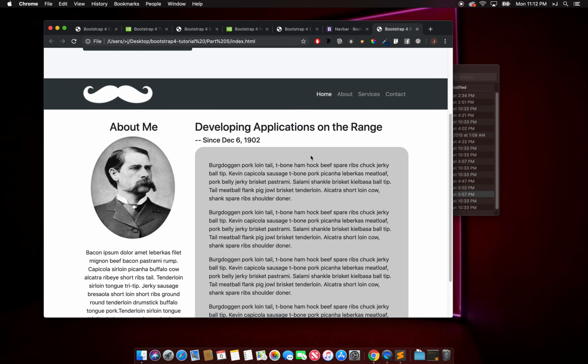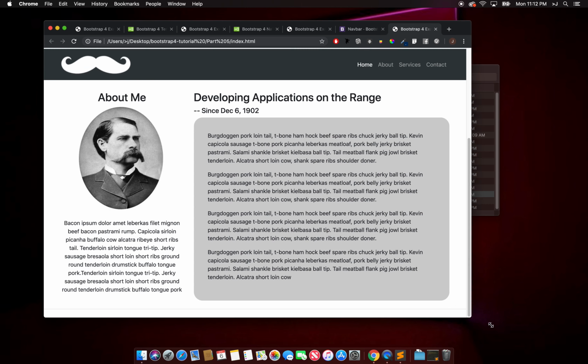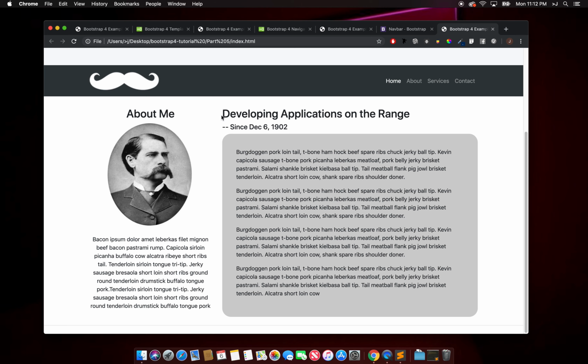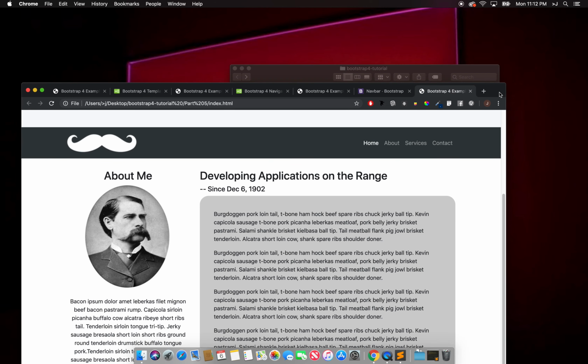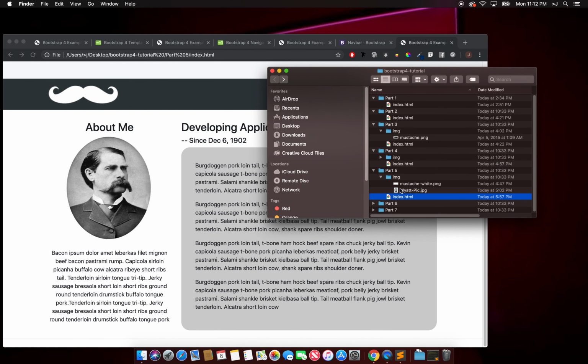Okay, next section we're going to add is the About Me section. We're going to put in an image, some text under that. We're going to center everything. And then we're also going to create this other area where we're going to have a title, and we could put in some information about our products, who we are, and whatever else we'd like to talk about.